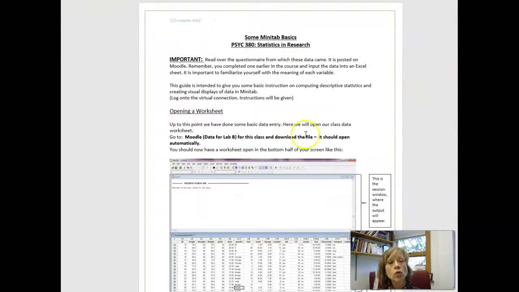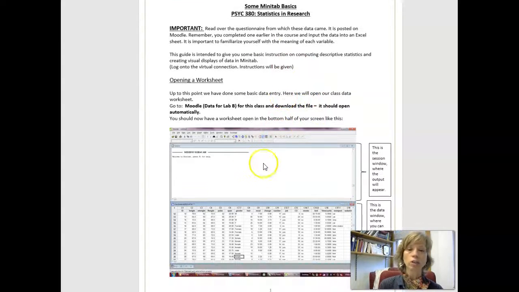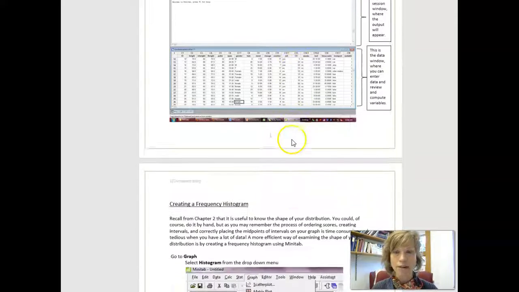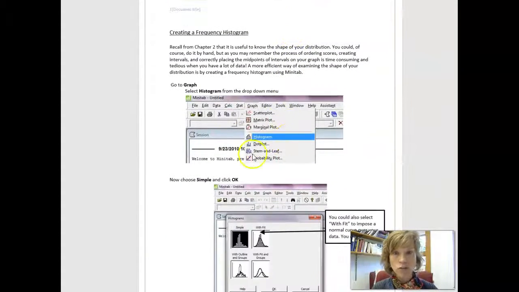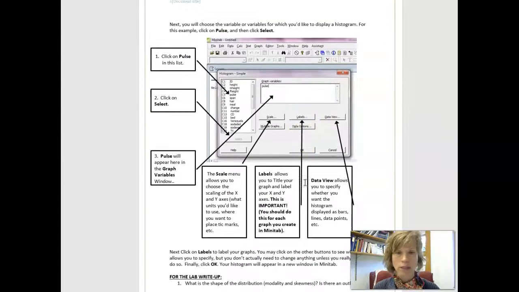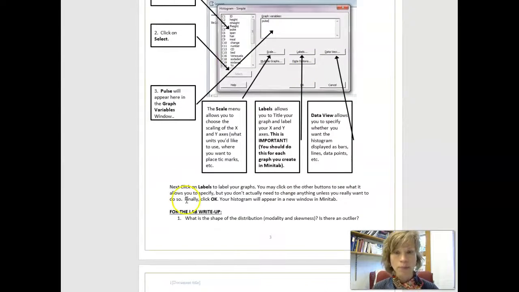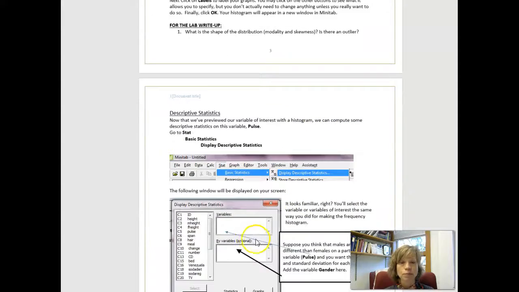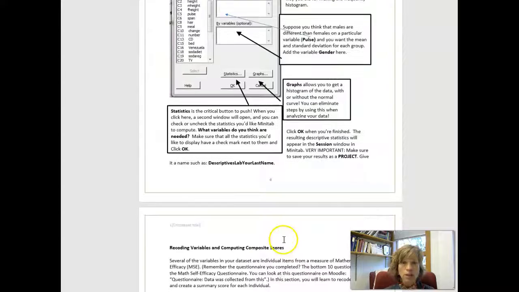Okay, so make sure, like I always say, read everything. Don't just go and look at the screenshots and think that you can figure things out, because it requires reading carefully. These are screenshots. It should look very similar to what you already have when you do this. At the bottom of page 3, you have your first question that you're going to have to write up, so you need to make note of that.